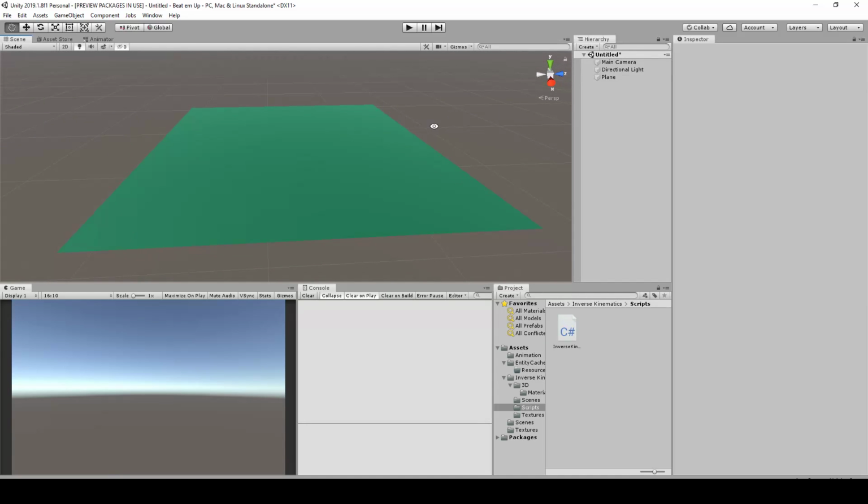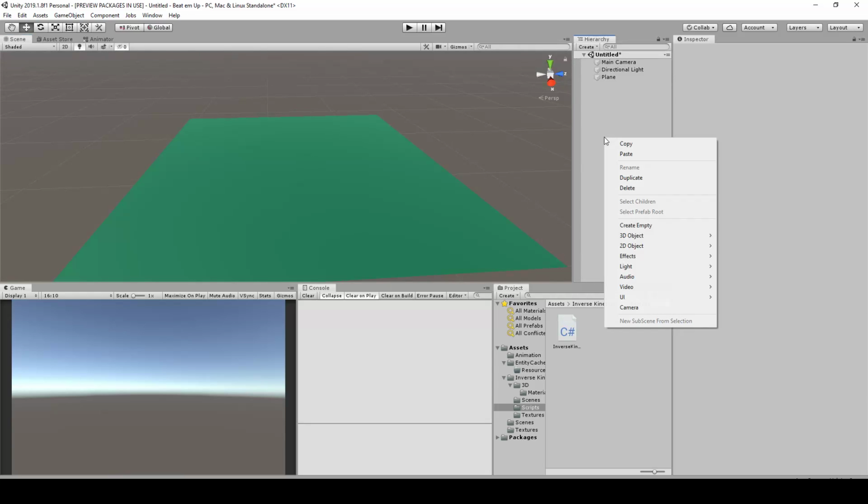We need to make sure that we are looking from the left, so the x-axis needs to be away from us and the z-axis needs to look to the right. This is important because the setup is kind of picky later on. Also, we want to keep in mind the hierarchy. Inverse kinematics is hierarchy dependent, basically all dependent on how the hierarchy is structured.